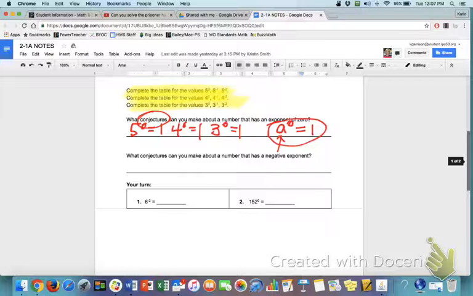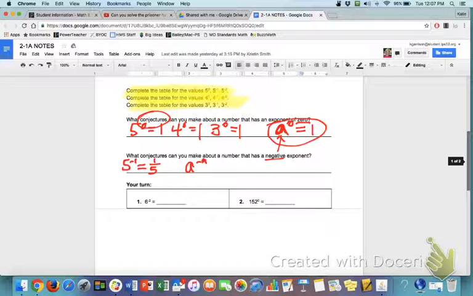All right, let's take a look now at what conjectures you could make about a number that has a negative exponent. So up here we did an exponent of 0. What did you notice about your exponents that were negative? You may notice that 5 to the negative 1 was equal to 1/5, 4 to the negative 1 was equal to 1/4, 3 to the negative 1 was equal to 1/3. What kind of a rule, using A? Let's go back to using A, because that would be more like our conjecture. What could we say about A to the negative N? It doesn't matter, so we're just going to call it N. N could be any number, A could be any number.